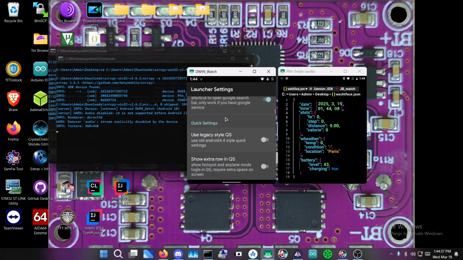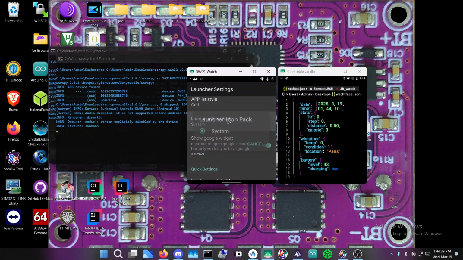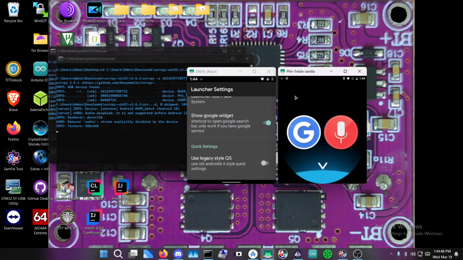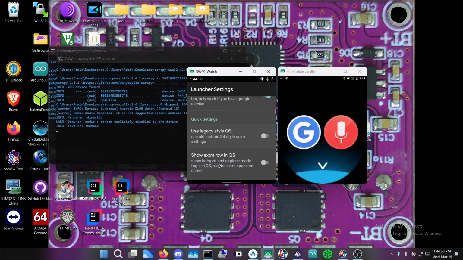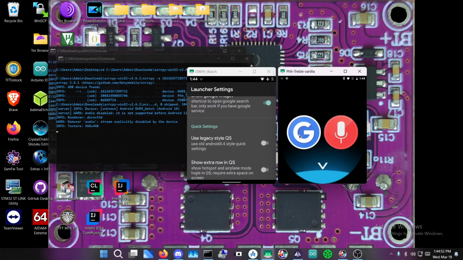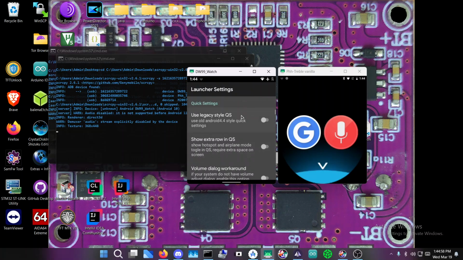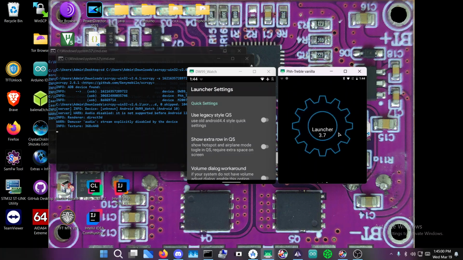The launcher icon pack, you can install a custom icon pack, but I don't have it installed now. It's still working on both versions actually. Google widgets basically mean this thing, but you need to have Play Service installed or it won't do anything. This is to use this legacy quick setting.